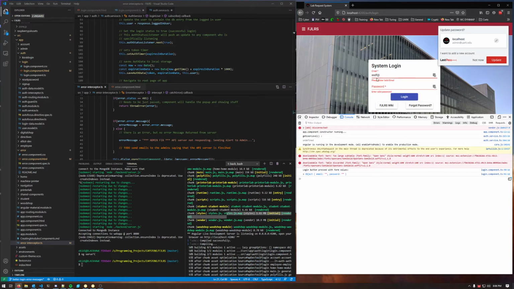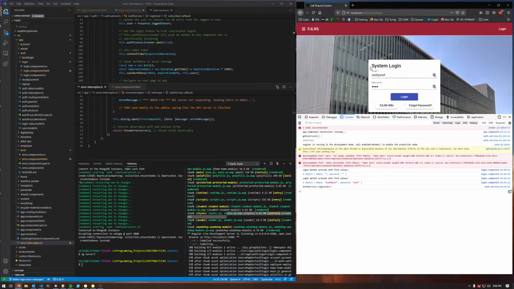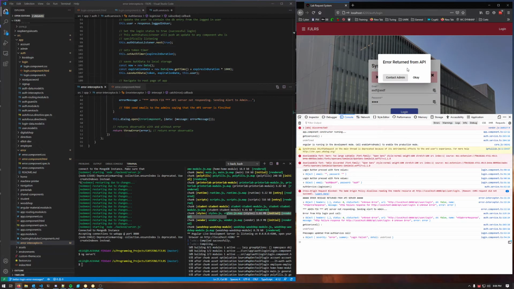Login, valid email, password, try to log in. It should. Error returned from API. Now it's not rendering any message here.